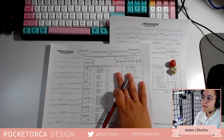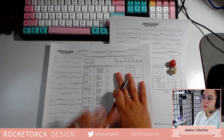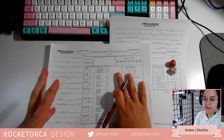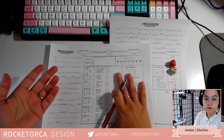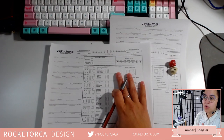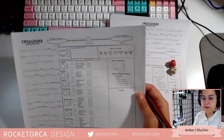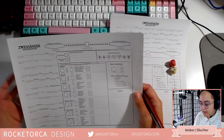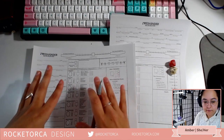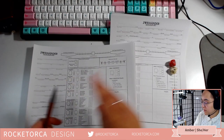Because hopefully by the end of this character creation process, I'll have a better understanding of how this flow is supposed to be, and then we can make a basic framework to start with. That's how I will hopefully end this episode. And once we have a framework, then the next episode we'll be taking it into the digital realm and working on it from there. And then, of course, printing it out, trying the digital one, printing it out, doing it again, and so on. So, okay, here I am. First, well, step two is primary attributes, step one being your basic tier.